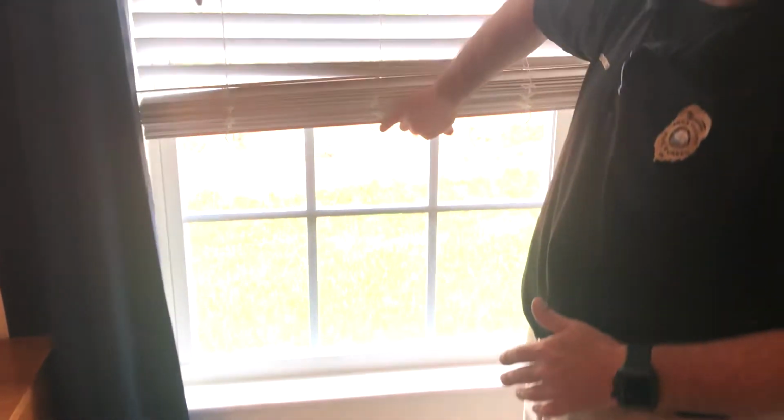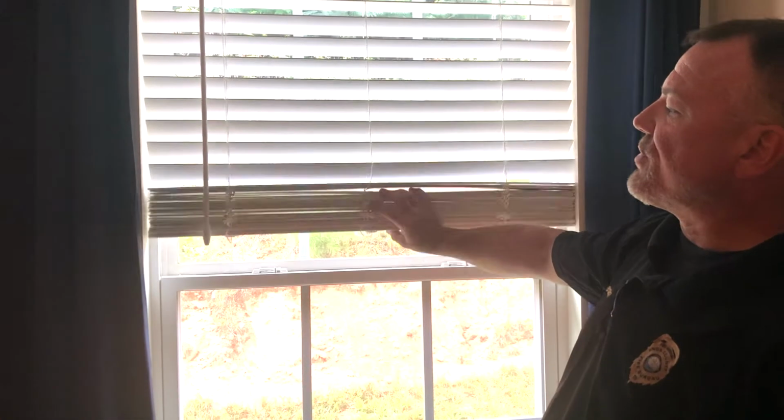As your second route of exit, the window is very important. Remember, you need to be able to operate this regardless of how old you are, how strong you are, whether you're a small child or a senior adult. And understand how the window operates. If you've got blinds on it, does it have a cord? Is it cordless like this particular model, where all you do is lift up the mechanism and it retracts out of the way? Are you going to be able to access the window controls easily, and do they operate?